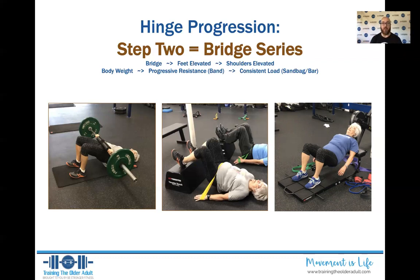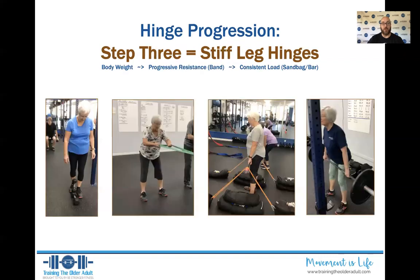And that's the benefit of this, where we start to work into that power modality, is that we're going to start working a higher tempo. Now, if the resistance isn't enough for them, or if they can't do it mechanically correct yet, we just don't go that quickly. And eventually we start to build the strength where she can thrust up pretty quick, pretty aggressively, and then work that eccentric recoiling of the hamstring, and then pow, fire it back up there each time when we come up, okay? So that's our floor-based actions.